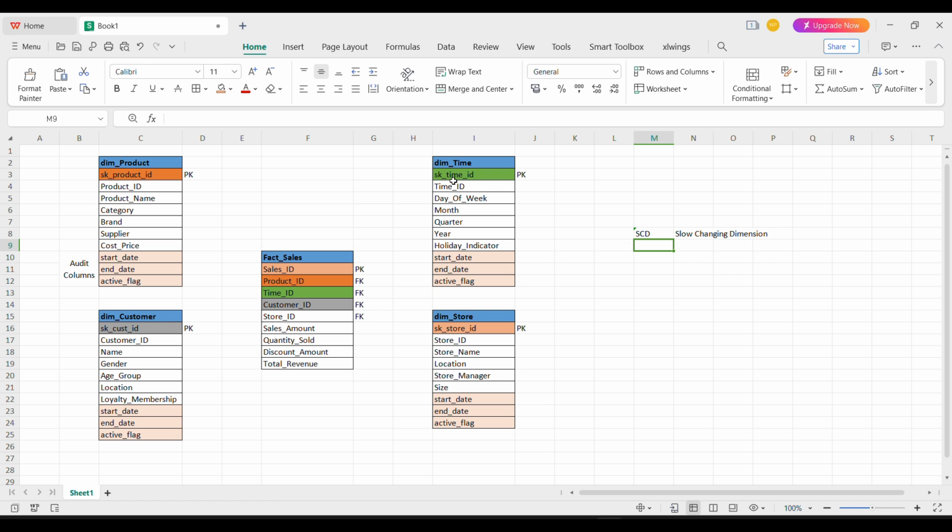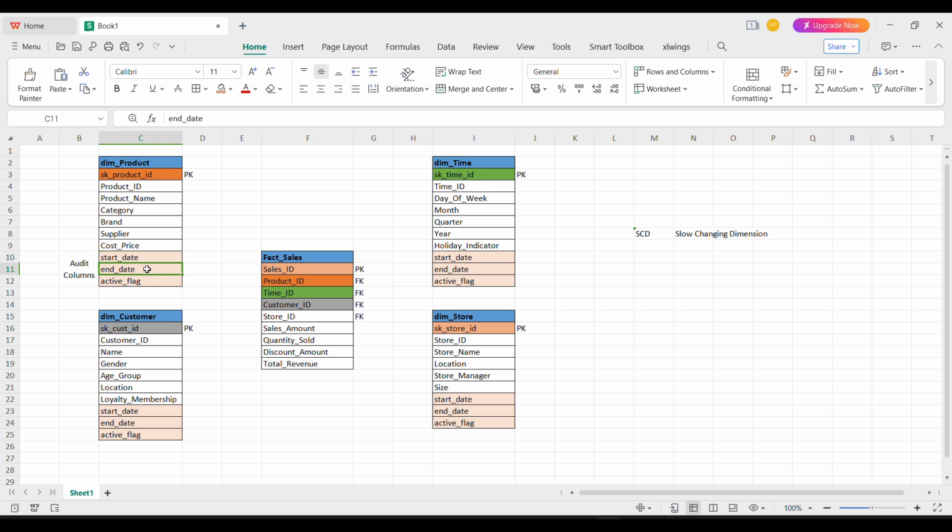From the source, take the example of this product. This product ID can come to this dim product table twice. So how do we identify the latest data? For that we have some audit columns. The old data will have a start date and end date. Whenever new data comes in, the start date can remain the same, but the end date gets closed.